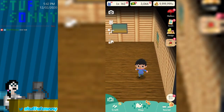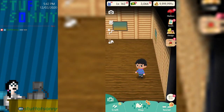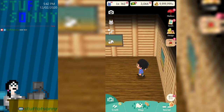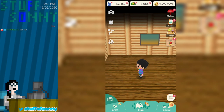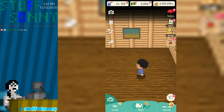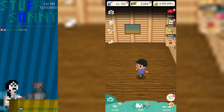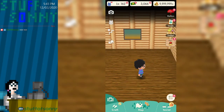I will admit that you can still see a bit of pixelation, even with the blur, and I'm not entirely sure how to fix that. But hey, I got something.